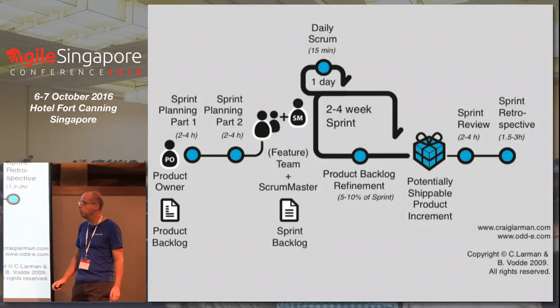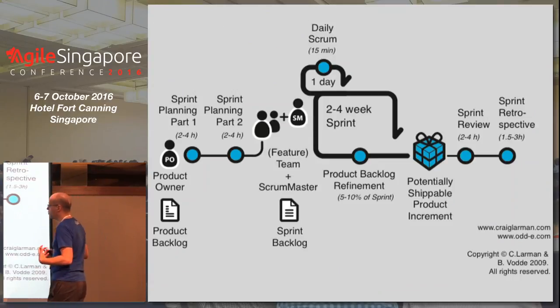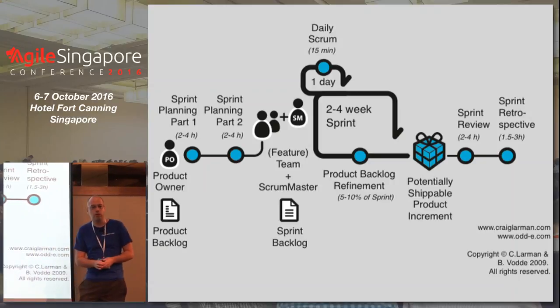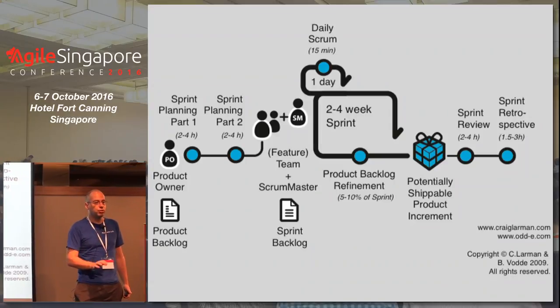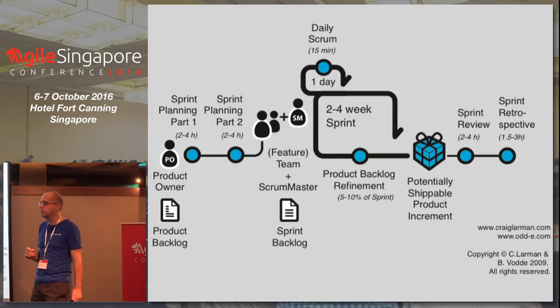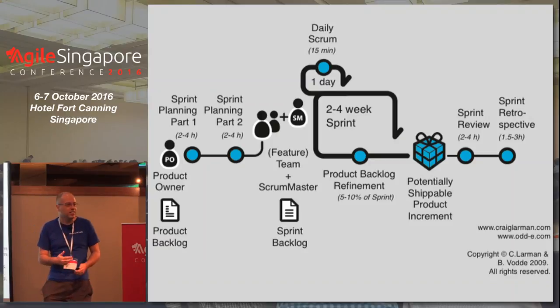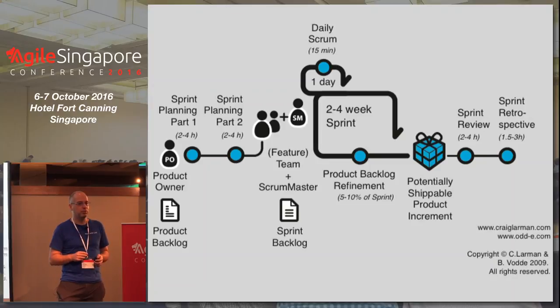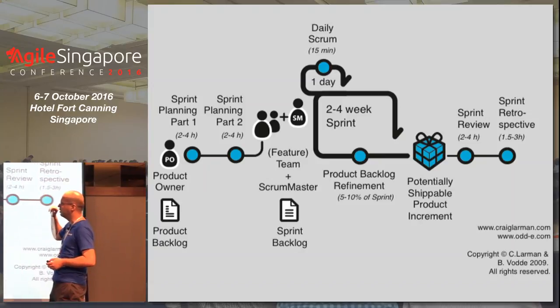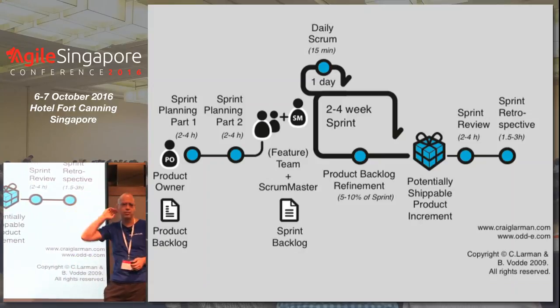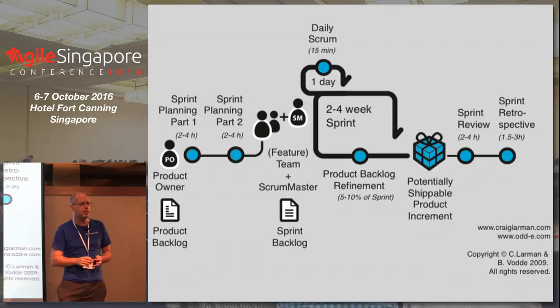So Scrum, when most people think about Scrum, they think about the Scrum flow. People always associate this or a variant of this picture with Scrum. And it is definitely true, this is a perspective of Scrum, but at least to me, it's the least interesting perspective of Scrum. In this perspective, it only describes meetings and roles and artifacts, but it's kind of missing out the essence of Scrum.